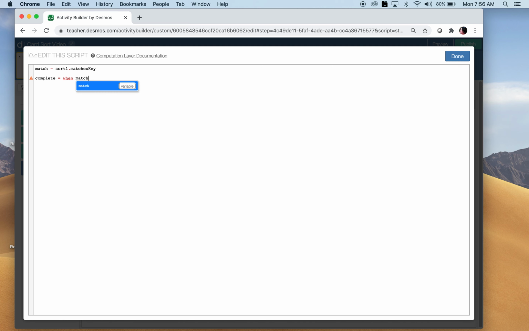So when match happens, I will want it to give some kind of feedback to the students. So you can type yes, because my question will be like, is this correct? And then this will give the answer of yes. Otherwise, if their card sort does not match the key, I want it to say no. Okay, so that's all in the background now, but I still need it to deliver this to the students.